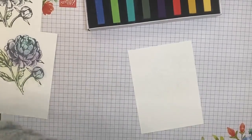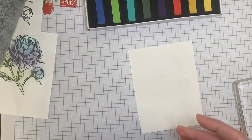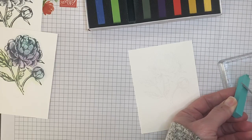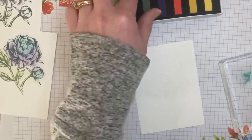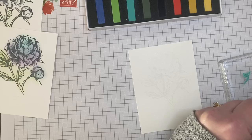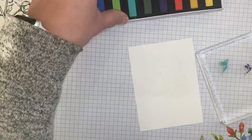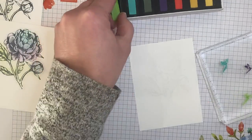Because Versamark is just tone on tone, so you might see a little bit of a glossy image. Let me clean this quick, because I want to use the clear block again to scrape some of that chalk. So what I'm going to do is a technique called Poppin' Pastels, and this is something that was new like 20 years ago when I started with Stampin' Up. We had some chalks at the time, and then it's one of those things where it's like, come back. It used to be a really popular thing to do, then kind of got away from it, and now with these new pastels again, we're revamping.